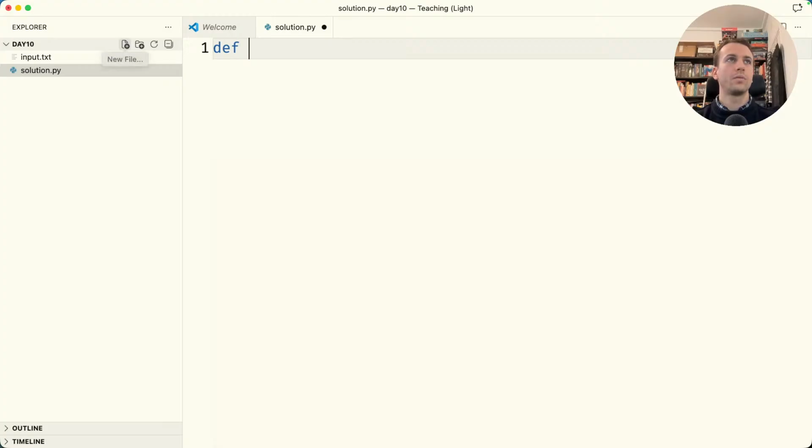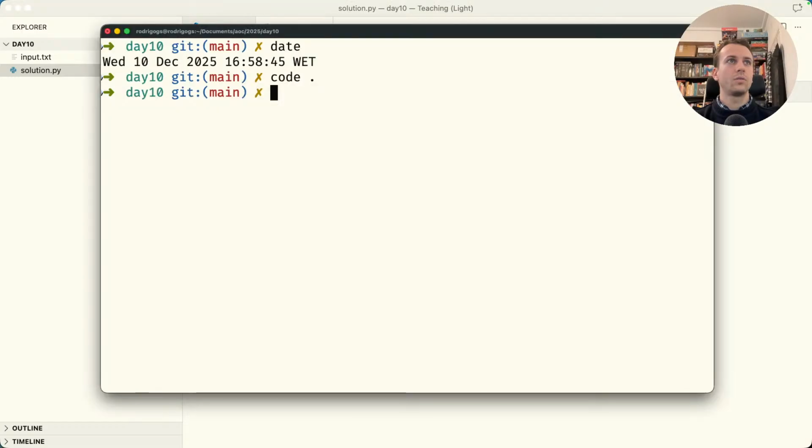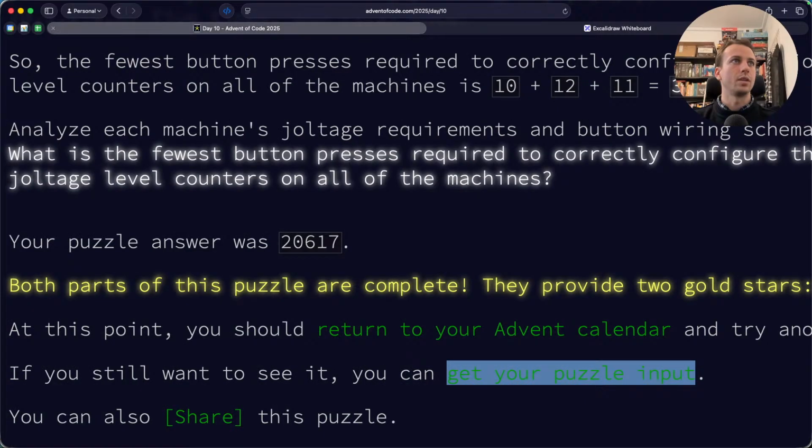Well, the first thing we're going to do is parse our input. Now for that, we want to go through the lines. For each line, let me show you the input again.